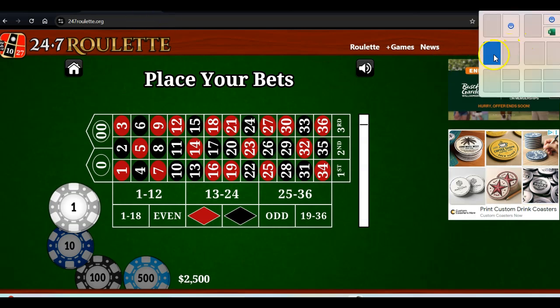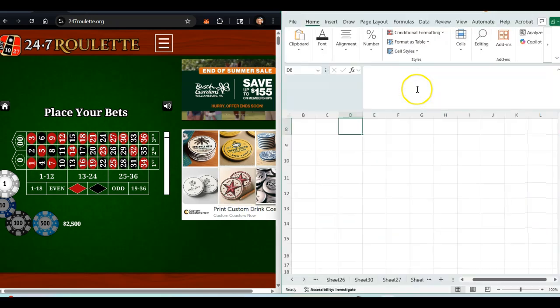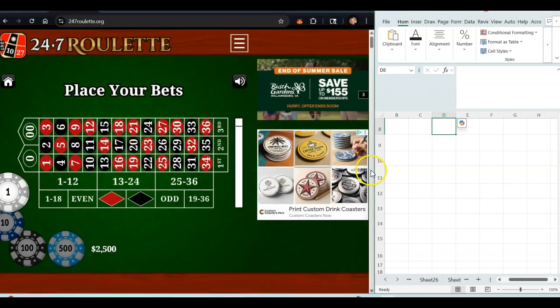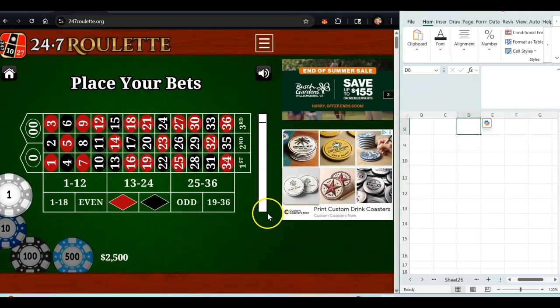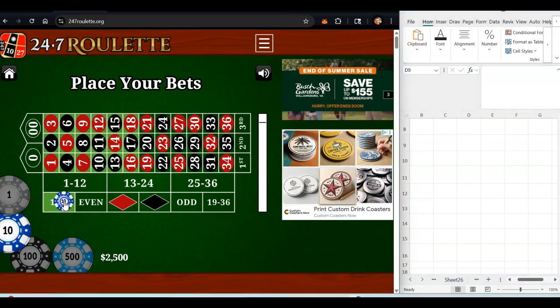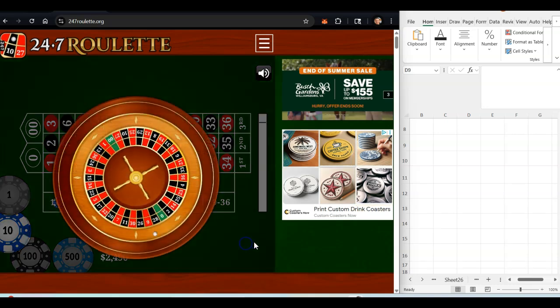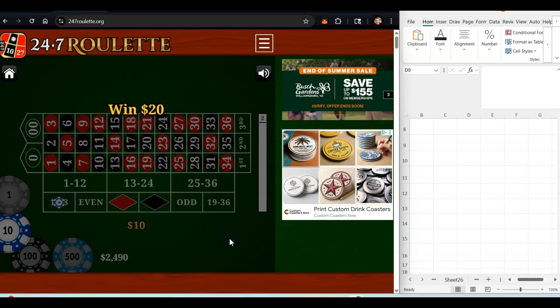Now that you have the math, we are going to talk about the interesting new way that we're going to try this that I've never tried before. We've done all kinds of money management on this, but I have never used our faction system. So let's go ahead and just jump into it. We're going to use $10 and we're going to go right on the 1 through 18. And we're going to talk about how you can use faction with this. All right, that's a win.